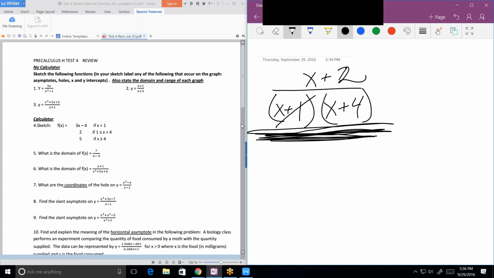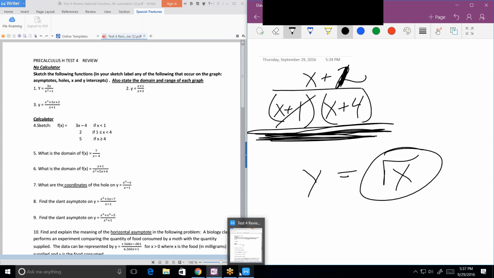So by making it x plus 1, and I could cancel it out, remember that that hole sticks with the domain, so it doesn't change the domain, whether I can cancel it or not. The domain is usually restricted by the denominator, sometimes by the numerator, but in these kinds of problems, it's the denominator that restricts the domain. If I had y equals square root of x, different story. Now the domain is affected by the radical sign. In other words, x's have to be positive or 0.